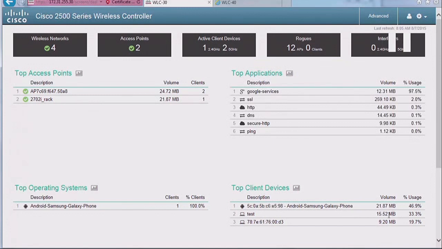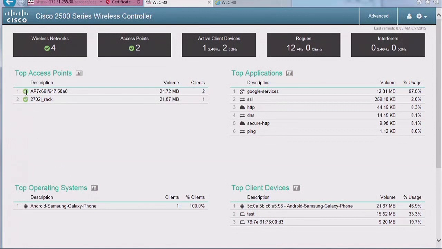For example, here, I have a client which is taking almost 50% of my bandwidth. That is something you may want to be aware of if there is a problem, for example a customer reporting that Wi-Fi is not working well, that there is no bandwidth, that it's taking time, it's lagging, etc. So that's on the dashboard. It's already very interesting to see globally what may be happening.